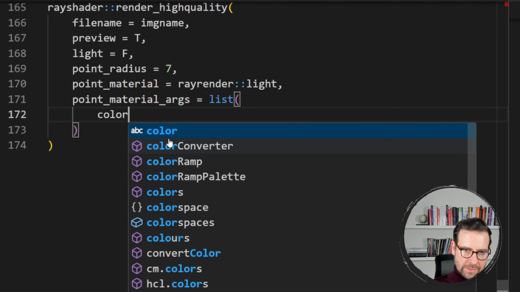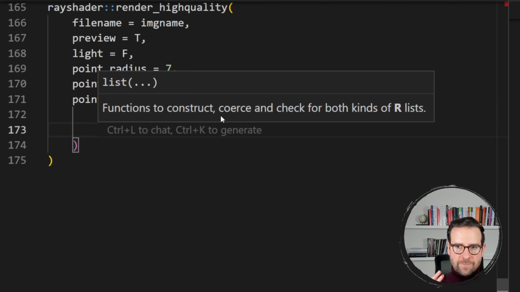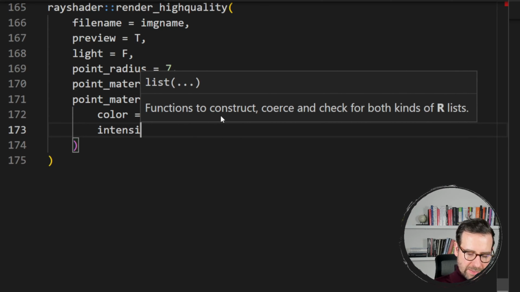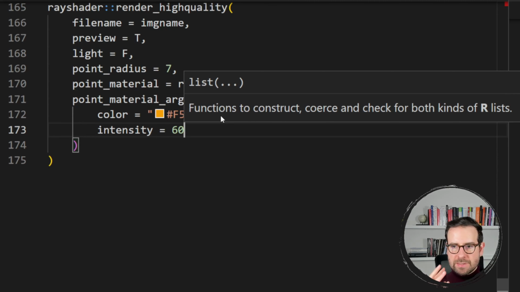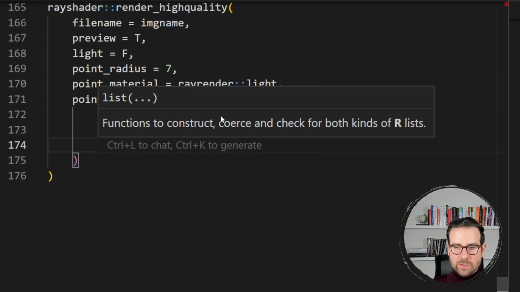So the first one is the color. And here, we're just going to go ahead and take that orange color that we already defined while rendering the scene. So that's the first one. The second one is the intensity. So intensity here means basically, how strong is this going to be emanating? And the default value is 20. Again, not completely intuitive, but I'm going to go ahead and increase it 3 times to, let's say, for example, 60. You can, of course, play with these things and see what works for you.